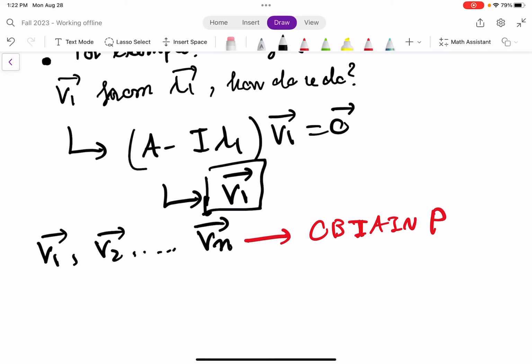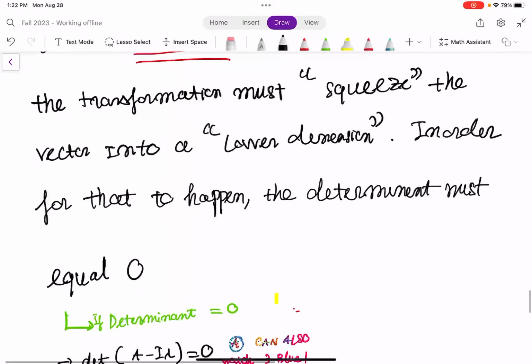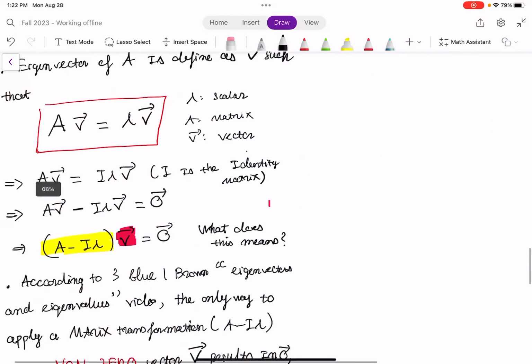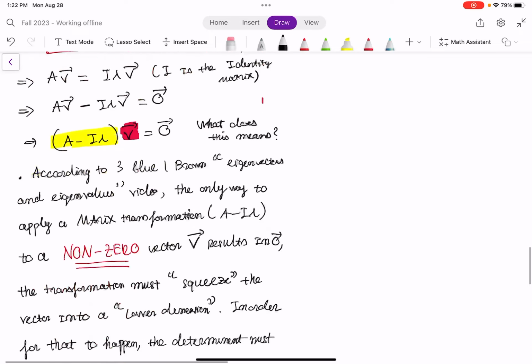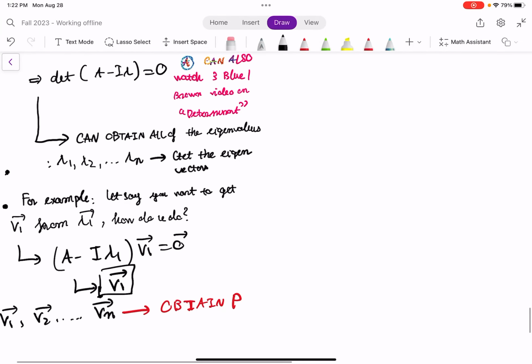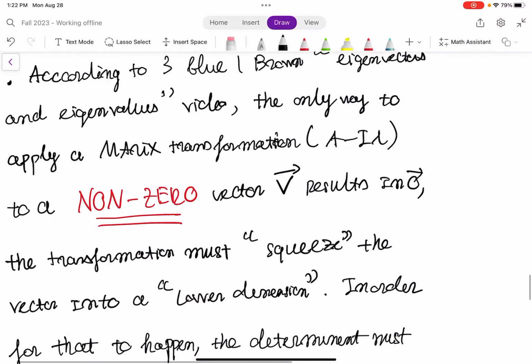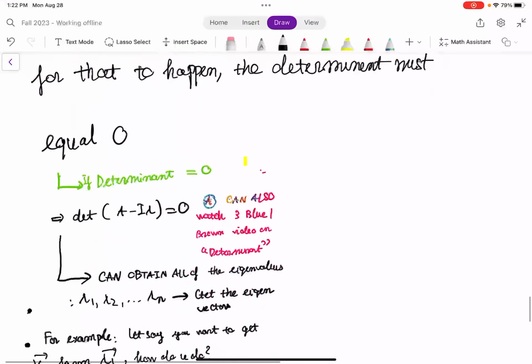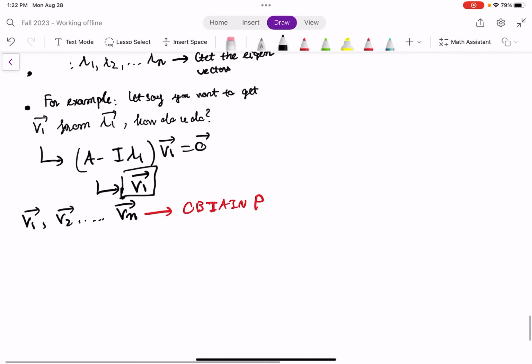So in the next video, I think that's good for now. In this case, all I'm trying to demonstrate to y'all is P is actually a collection of eigenvectors, and this is how you get the eigenvectors. Some intuition behind it. Okay, so in the next video, I will try to expand the rest and see what we got. Thank you.